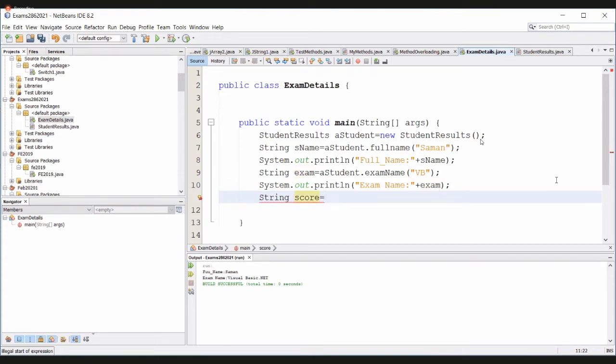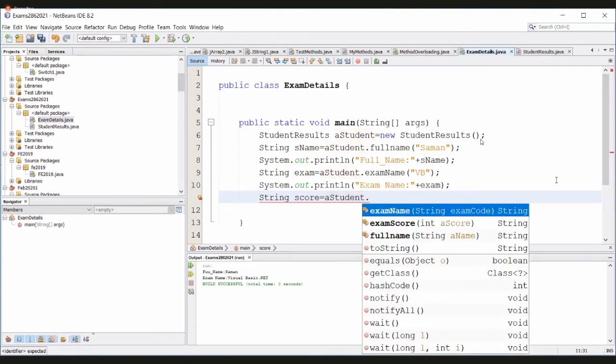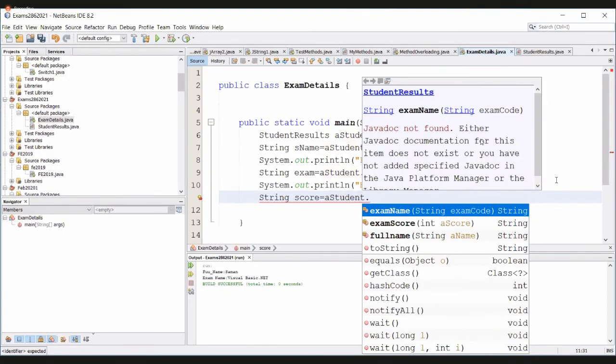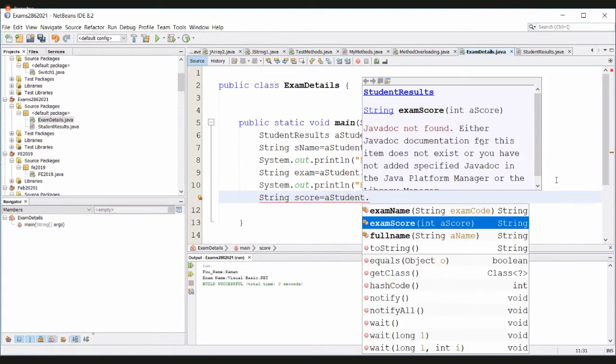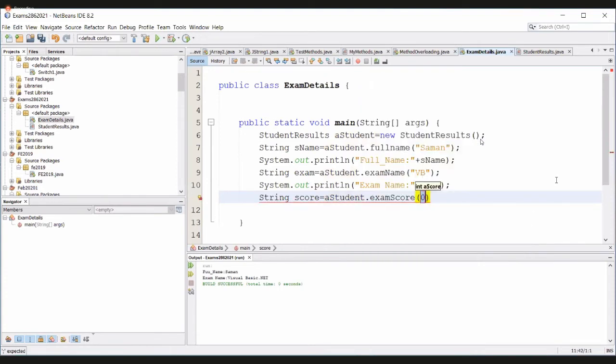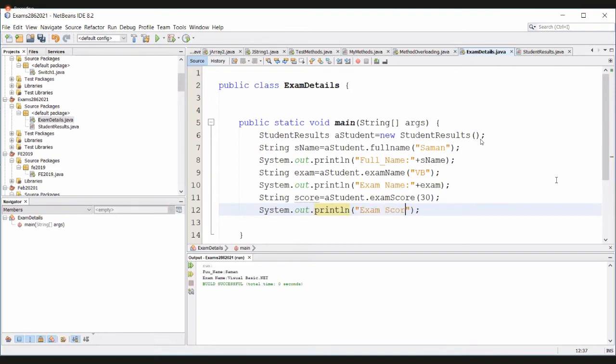Then I have to use the created object a student. Then press dot. You can see the created method, that is exam score. Then I'll enter the value as 30. To print the value, I have to enter a print line statement. Say exam score plus score.